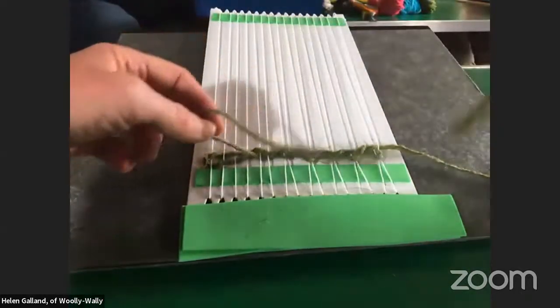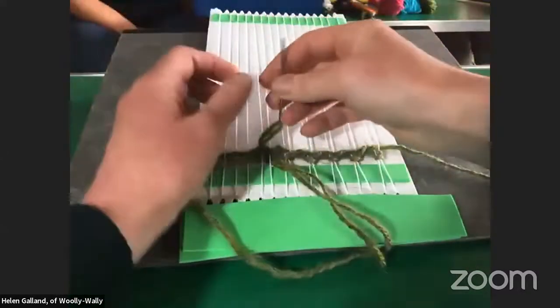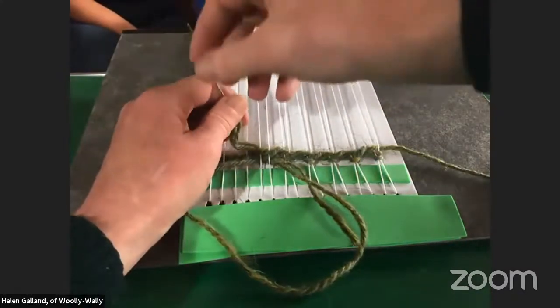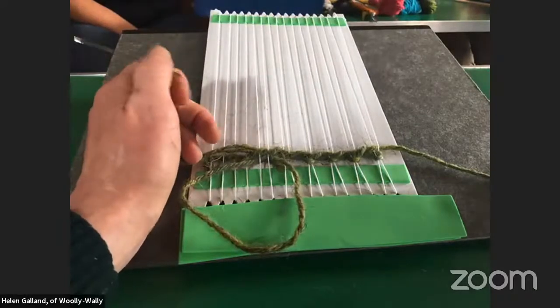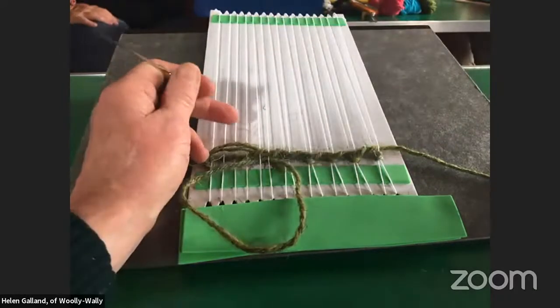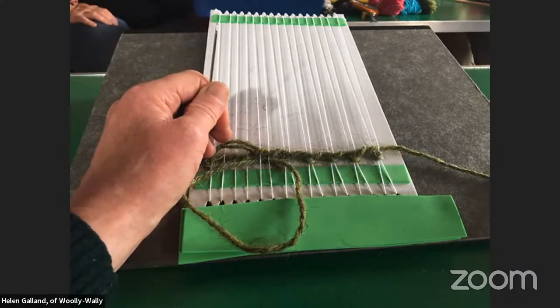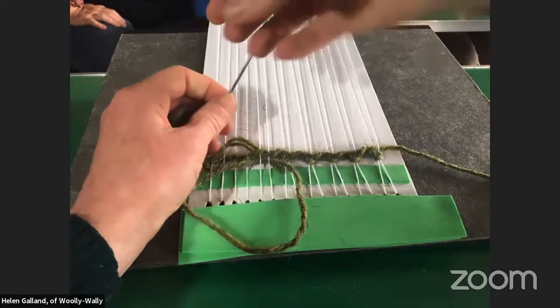Could we just help Benji a second? Does it go under, down here? Yeah, just first start off under there. And then do the same, but go the other side of the two, exactly the same again, and come out the other side. Under. No, exactly where you were. Yes. Perfect.